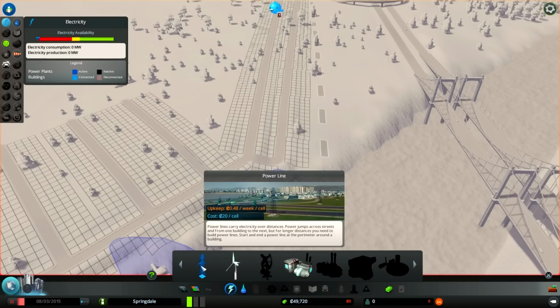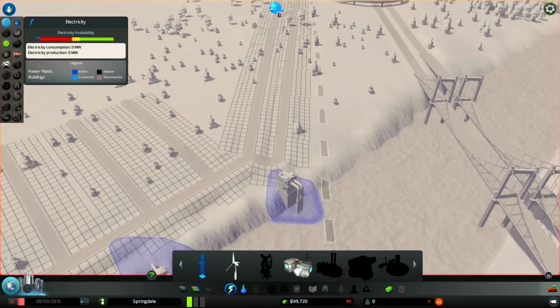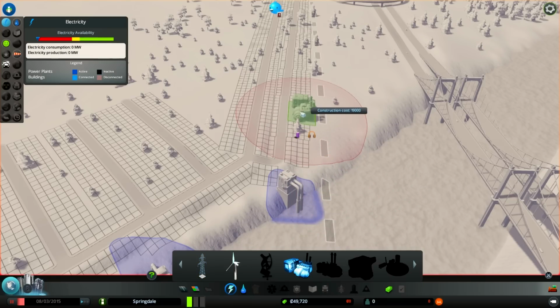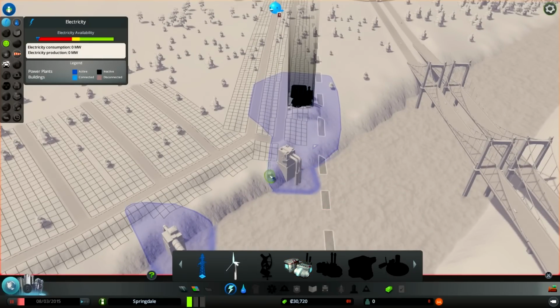Next thing you need is electricity. At the beginning we have the power line, wind turbine and a coal power plant. You will want a coal power plant near your starting residential point, but not too close to the water due to the pollution. In case you aren't close enough to power the pumping station, add a power line or two to connect them together.